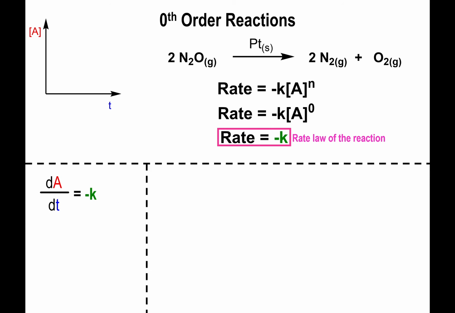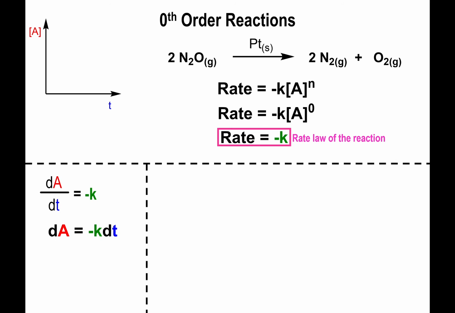But when it comes down to calculus, there's something known as separation of variables, which technically is the same thing as saying that dA over dt is nothing more than a division. And as such, you could basically cross multiply the term on the denominator on both sides to end up with dA equals negative k dt, dA being the change in concentration of A and dt being the change in time.